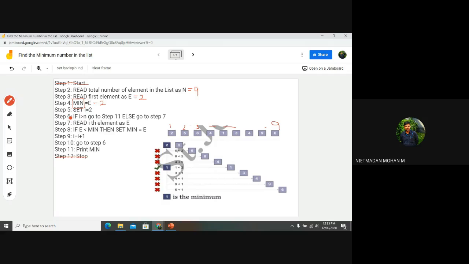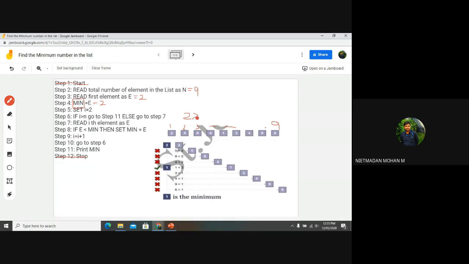Now coming to the condition: if I is less than n, go to step 11, else go to step 7. So what is I now? No, the I value is 5, but the I position here is 2. We are not setting the value here, we are giving an I position. So I is equal to 2.